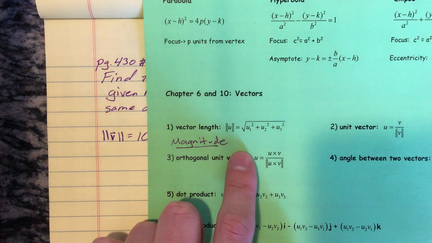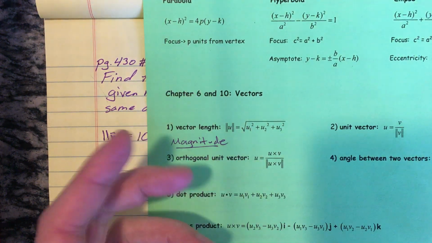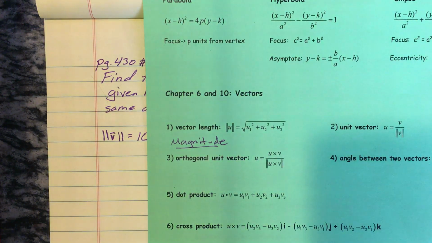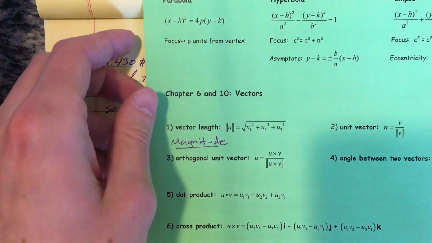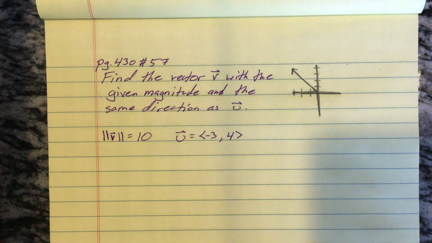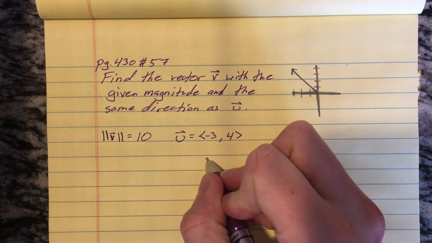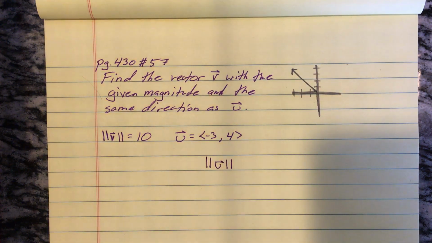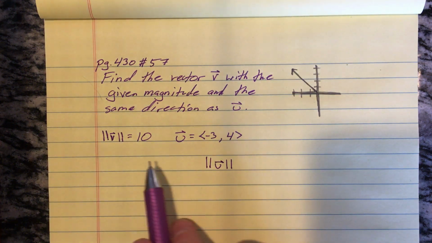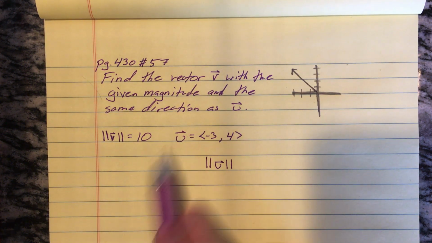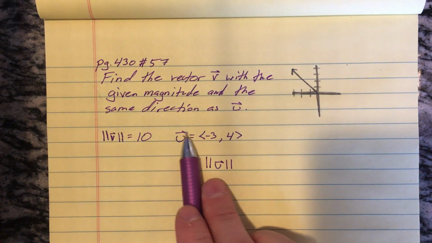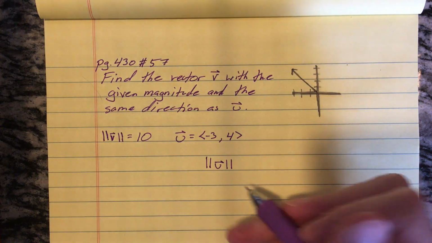So we're going to use that formula. And it's basically the distance formula. You're squaring each component of your component form, adding them together and taking the square root. So we're going to find the magnitude of u. Magnitude is shown with the double lines. And if you notice here, for my vectors, I write this little arrow above. The book has the vectors in bold print. I can't really write in bold, so we do the little arrow over top to show that it's a vector.